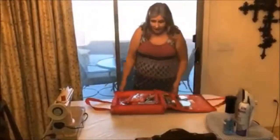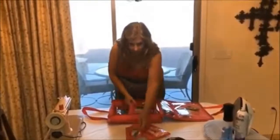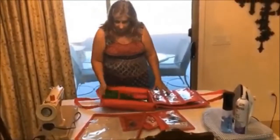I have my sewing machine, I have my iron station, and I have all of my sewing supplies and tools in my Maxi Yazzie bag. And when I say I have all of my stuff, I do. This bag comes with 3 of the colored zipper pouches, and it comes with the large clear zippered pouch for fabric quilting pieces. But I have all of my tools in here. I have cutting mats, and it's very convenient.